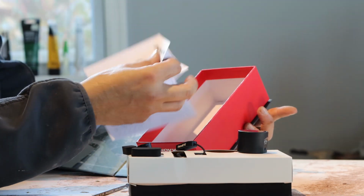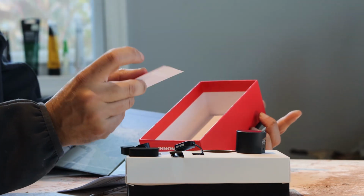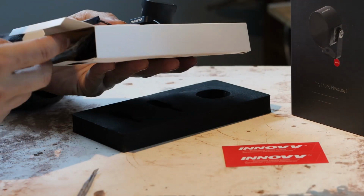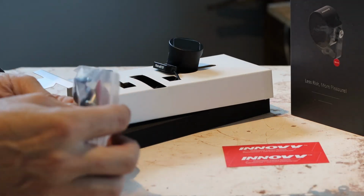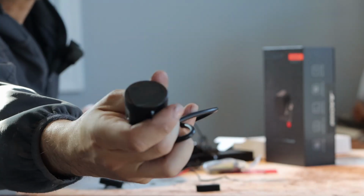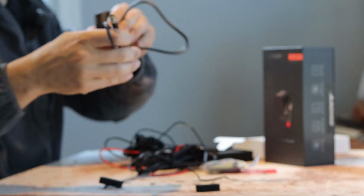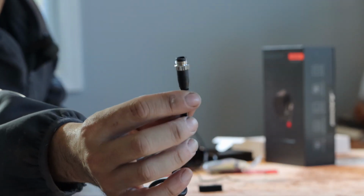And this is the instructions, and we have this. That's just like a sticker. This is what's in the box. We're gonna have to pull this. That's a little baggie with hardware, including some 3M tape. Aluminum, it's made out of metal. In the back it says third eye, and this is the connector for it. It looks like some sort of bullet type of connector.